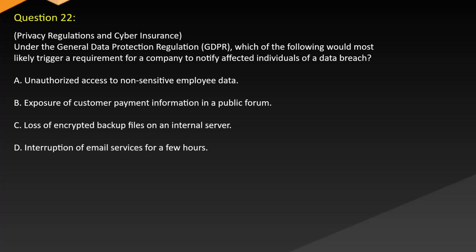Question 22. Privacy regulations and cyber insurance under the General Data Protection Regulation (GDPR). Which of the following would most likely trigger a requirement for a company to notify affected individuals of a data breach? A. Unauthorized access to non-sensitive employee data. B. Exposure of customer payment information in a public forum. C. Loss of encrypted backup files on an internal server. D. Interruption of email services for a few hours.